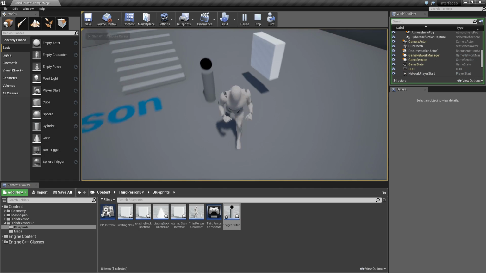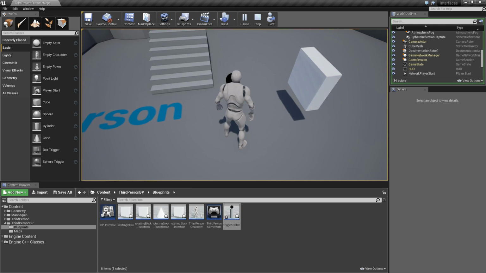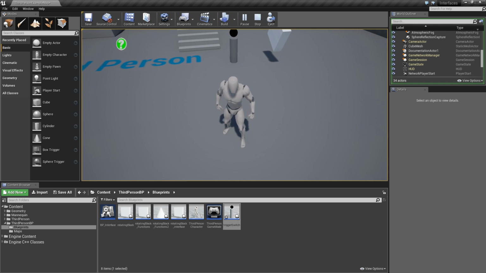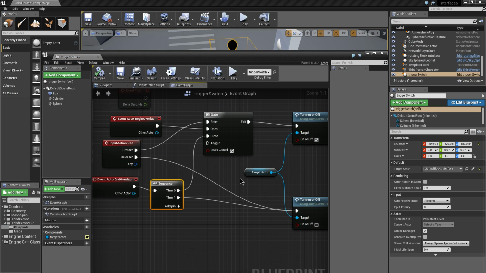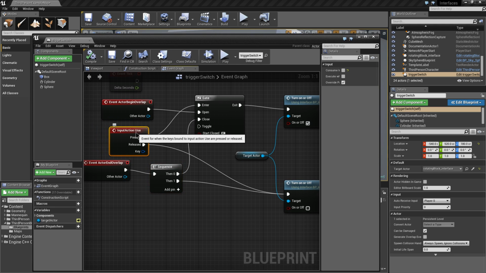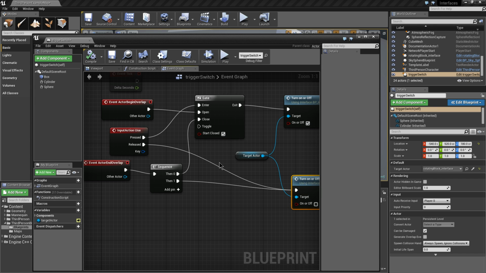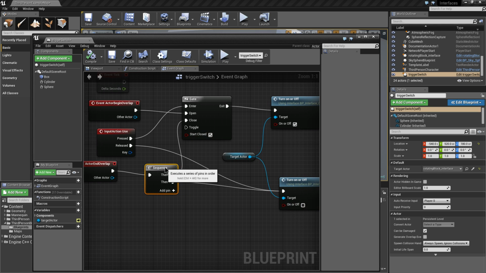So you walk up to the object, you press F, it starts working, you walk away, it stops working. There's a slight glitch in that it's playing the exit sound even though we've not done anything, so you'd probably have to do a little bit more work to also stop that sound playing. You could perhaps modify this so that it only played this sequence if the on or off had been triggered previously. But anyway, you get the general idea for that one.